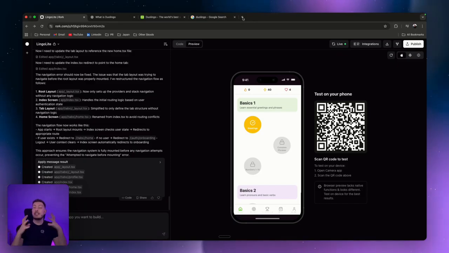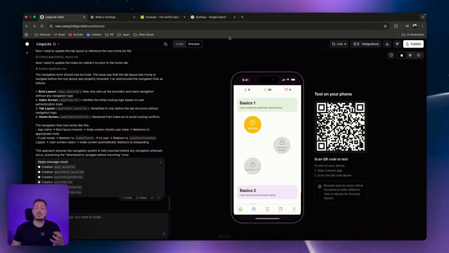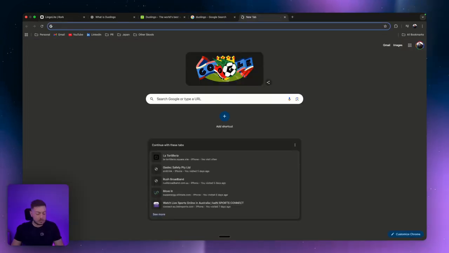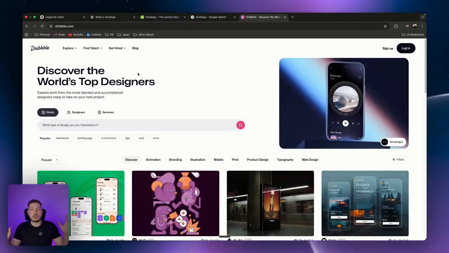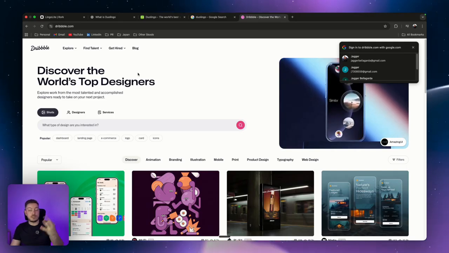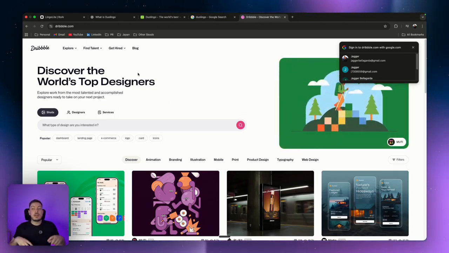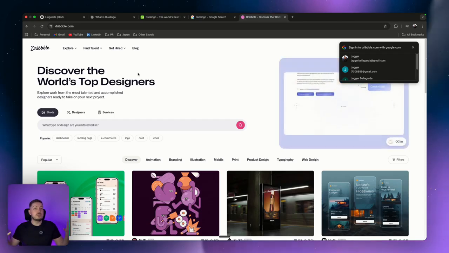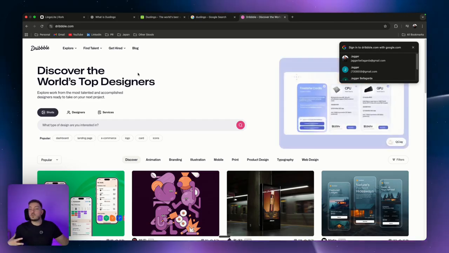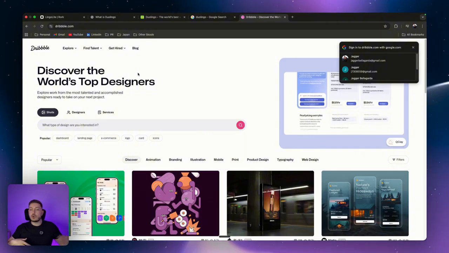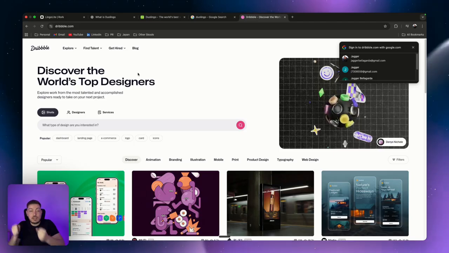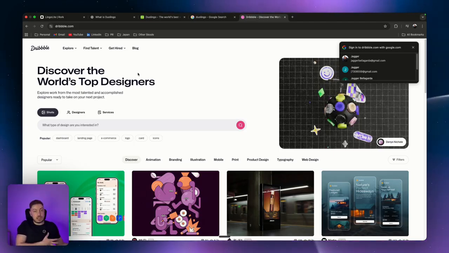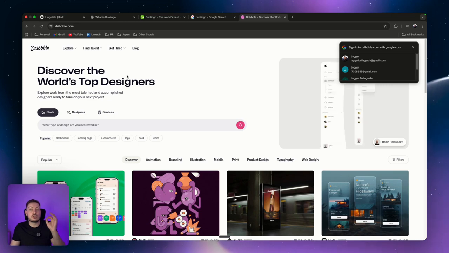Right, so let's make this a little bit different, right? So what it's done is it's actually used the color scheme and the layout very similar to Duolingo. We want to make this a little bit unique to ourselves, right? So we're going to go to Dribbble.com. Now, I've spoken about Dribbble a ton on my channel, but if you don't know what it is, it's Dribbble with 3 Bs, just remember that. And it's a free website that is designs for user interface components. So landing pages, websites, e-commerce websites, logos, whatever the case is, and it's completely free. So what you can do is you can take this as inspiration, feed it into the AI on Rork, and it can make those changes. So I'll show you how simple this is.